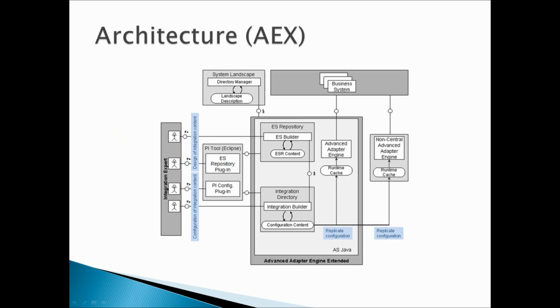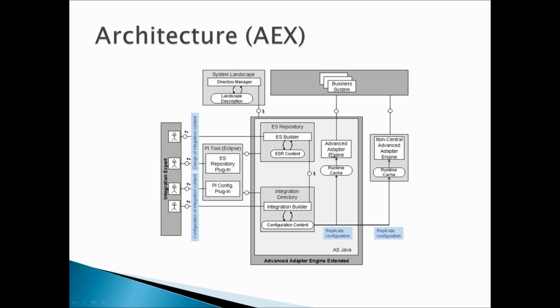The architecture. In the middle, we have the Advanced Adapter Engine Extended, which is based on Java. We have the Enterprise Service Repository, where we build the design time objects. We have the Integration Directory, where we build the configuration time objects. We have the Runtime Cache, which is a mechanism that improves performance when operating integration scenarios because it minimizes the communication between the runtime engine, the Enterprise Service Repository, and the Integration Directory.